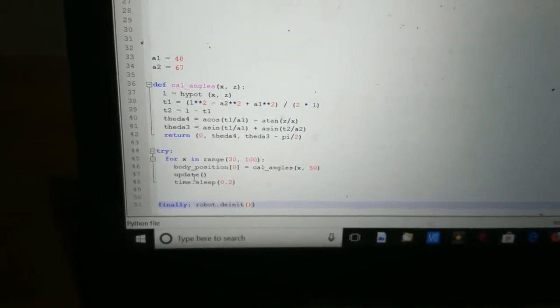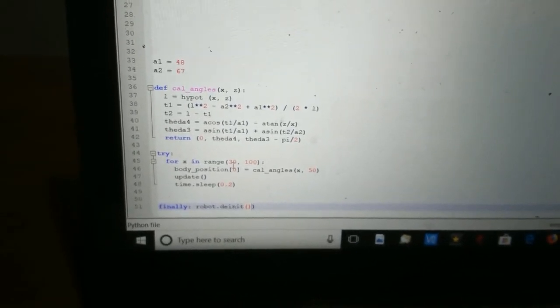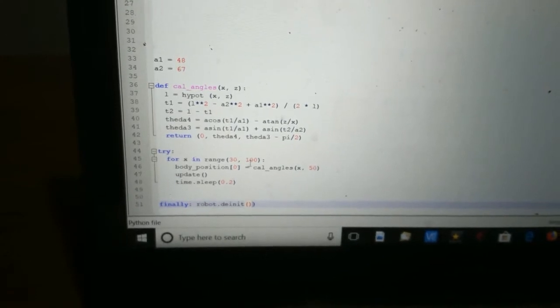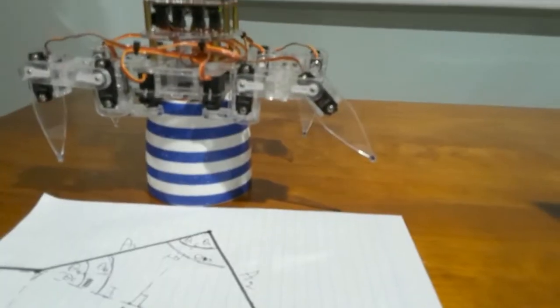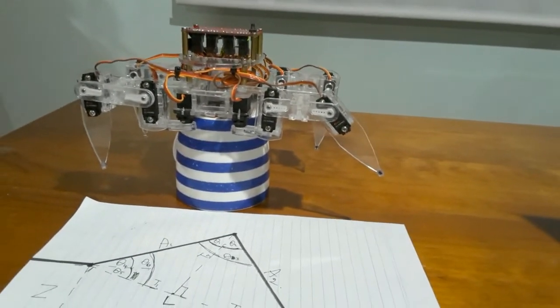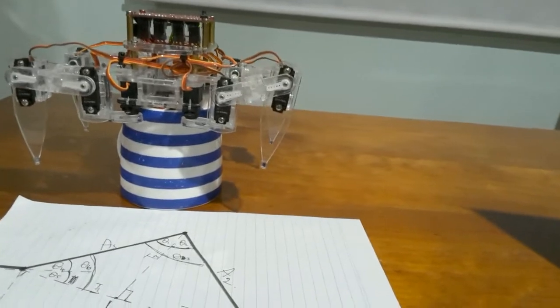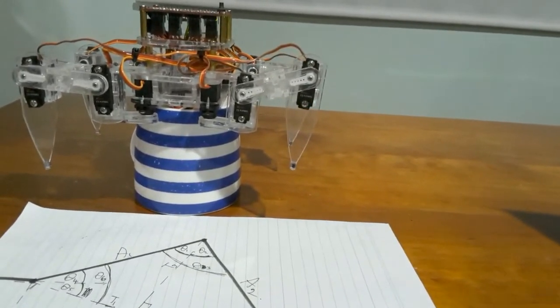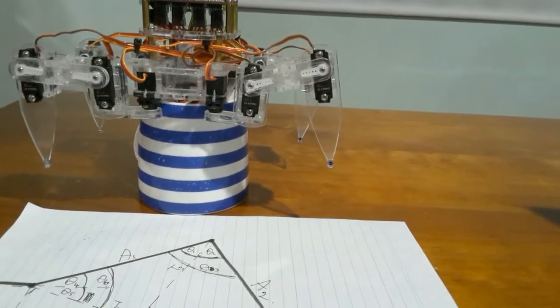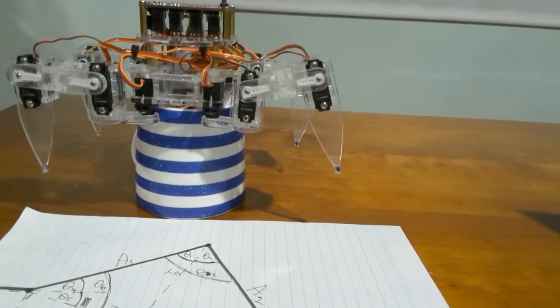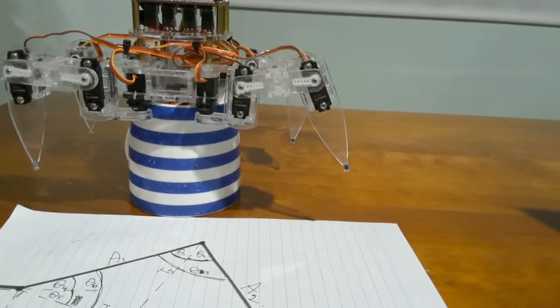That should make the foot move between 30 millimeters out to 100 millimeters out, keeping it 50 millimeters down. So we say, okay, run program. It's just moving him out 1 millimeter, updating, and moving him out 1 millimeter, updating. Now you notice it's running very, very slowly.